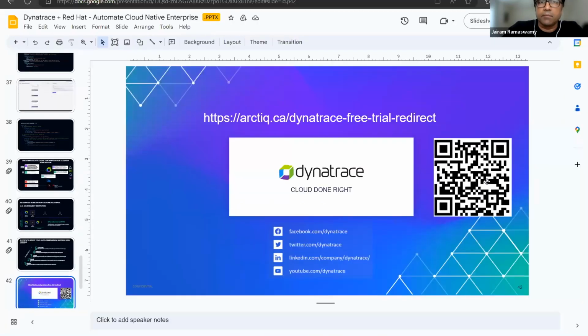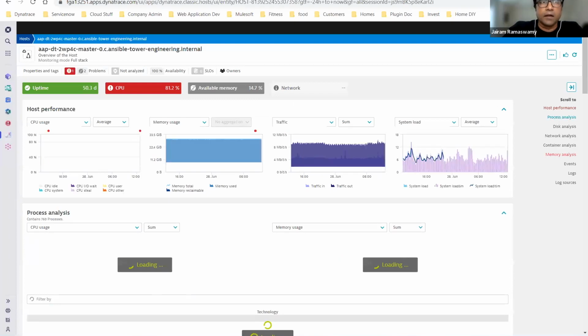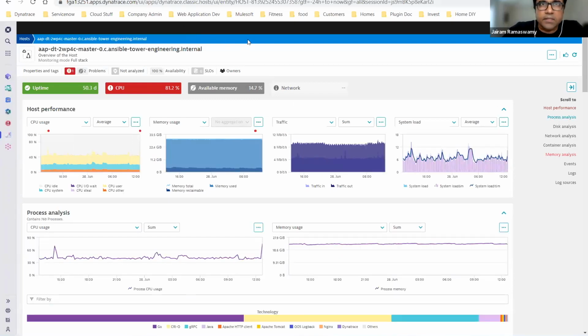Let me go back to my demo where I can show you what's happening. This is what I triggered: a CPU saturation issue. On the Dynatrace side, I see, if it doesn't work, that's fine, I can show you an old problem which we triggered, but I do see a problem here.